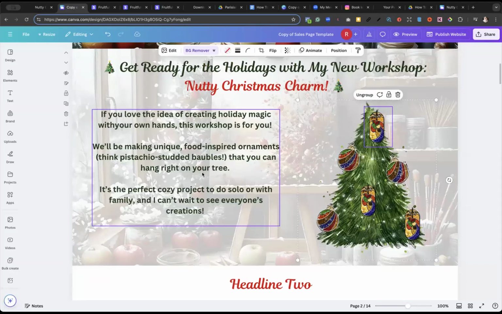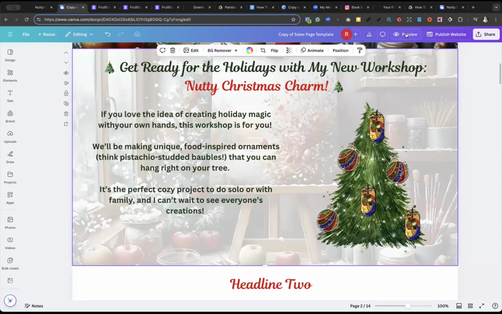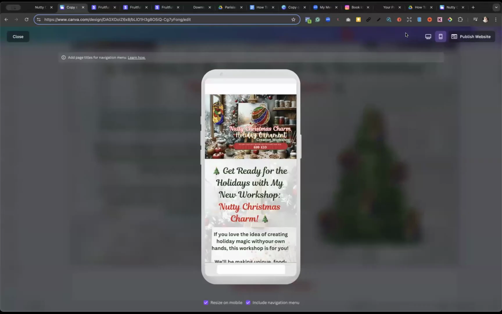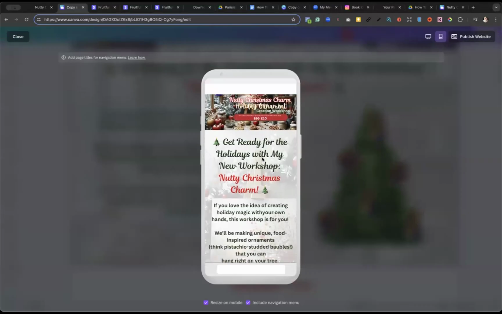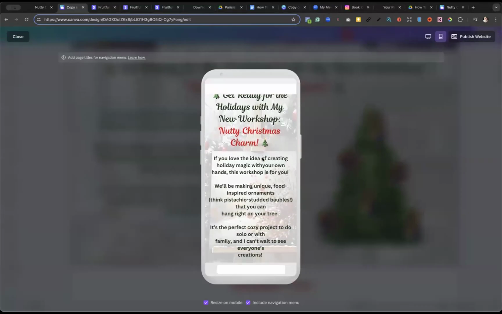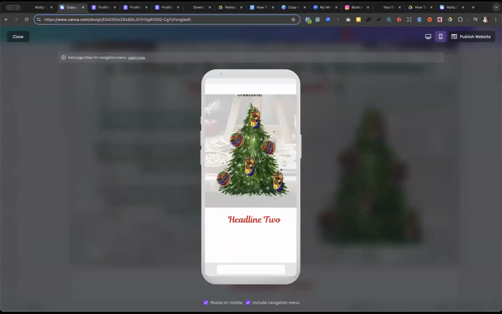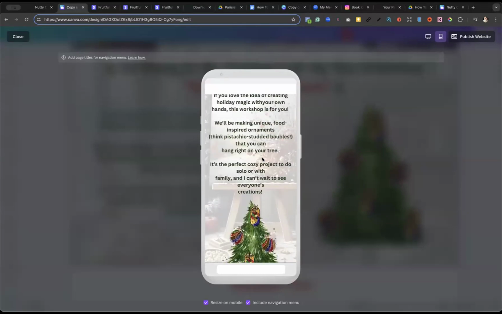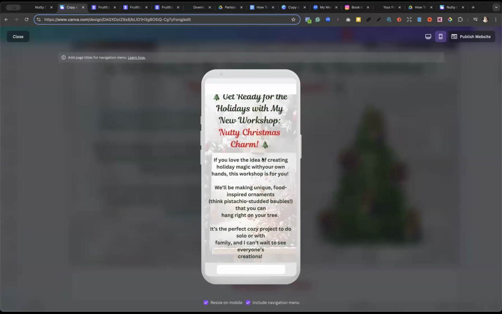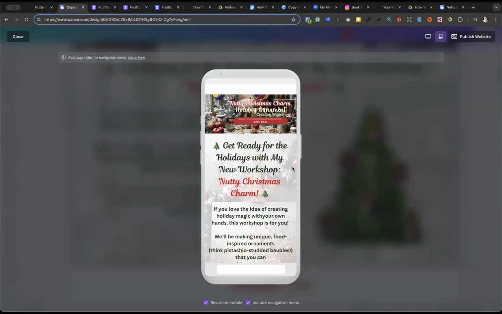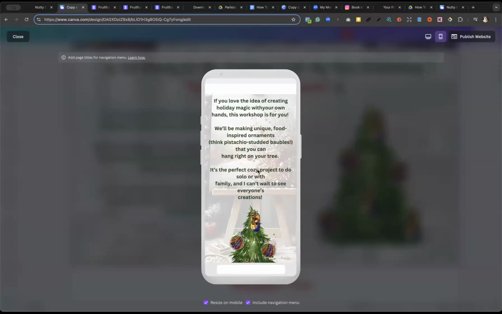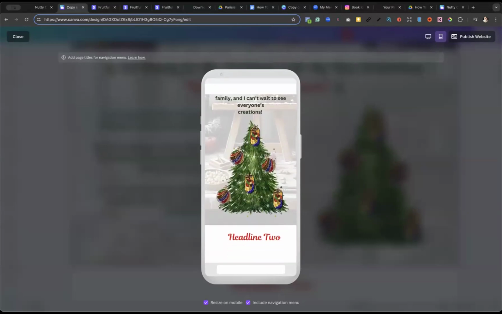The reason why I do that is because when I go to preview this on mobile, it can resize my font, even though I've chosen the font size I want. If things are overlapping too much on mobile, it could resize my font. Plus, I want to look at how it lays out, because obviously it's going to have to be mobile responsive, which the Canva website is. So I've got my headline, I've got my body text, and now I've got my Christmas tree.